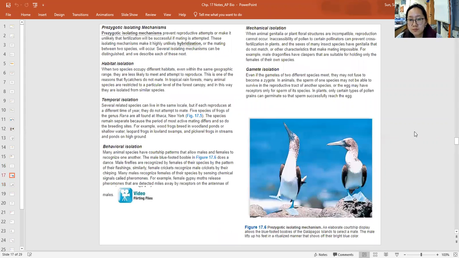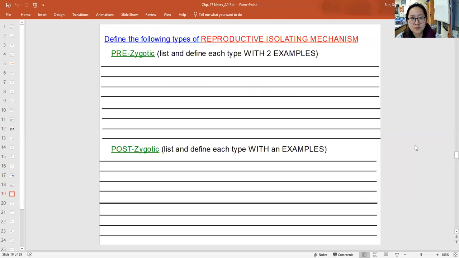Over here, we see blue-footed boobies. They have a specific mating pattern where they dance around and smack their feet around like tap dancers, and it's really cute, but they're not really going to be attractive to, for example, a seagull, or an albatross, which meets, courts, and mates all in the air while it's flying long distance, right? So they all live in the same habitat area, but their behaviors are different. So that would be behavioral isolation.